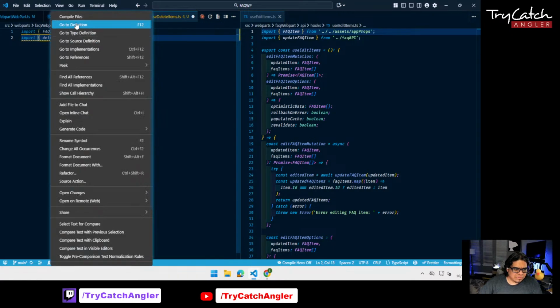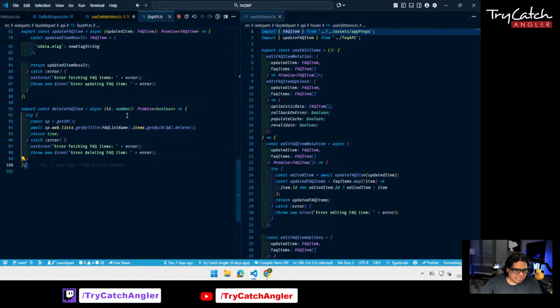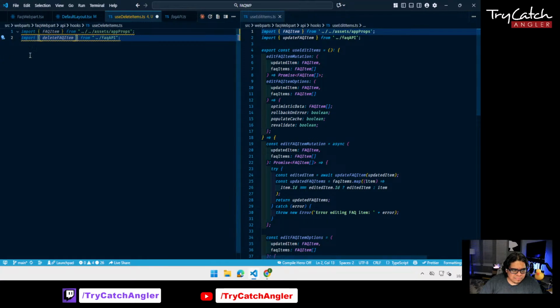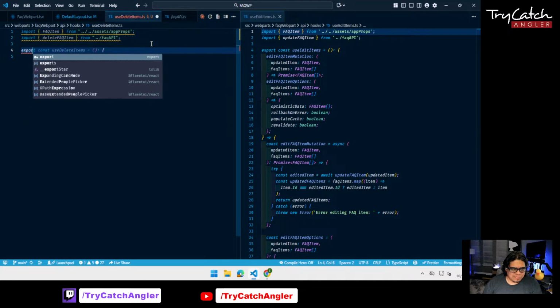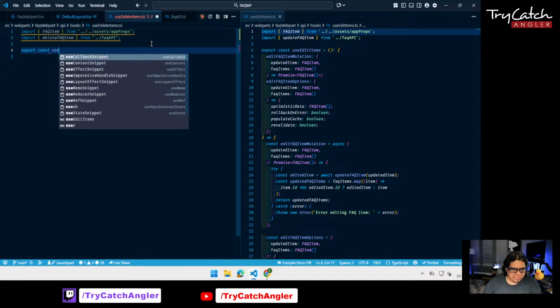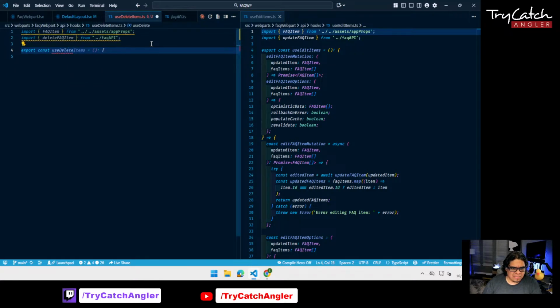So if we go to our deleteFAQItem, it's going to return a Boolean. If it went through and deleted the item, then it's going to return true. If it failed, then we don't receive anything back. So same thing as we created for the edit item, export const useDeleteItems.